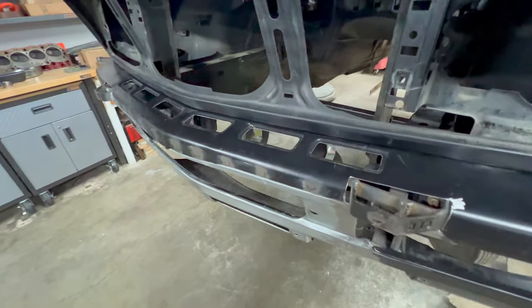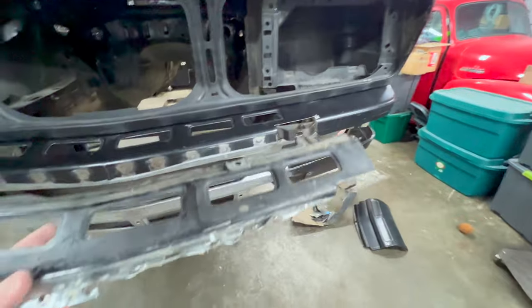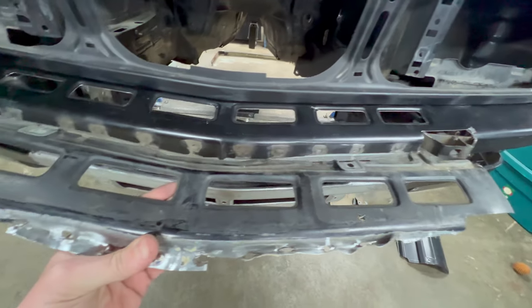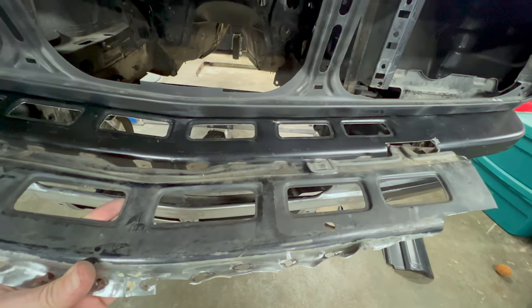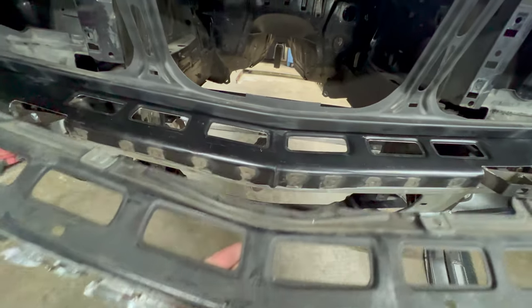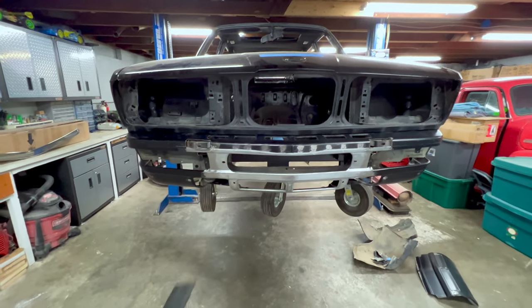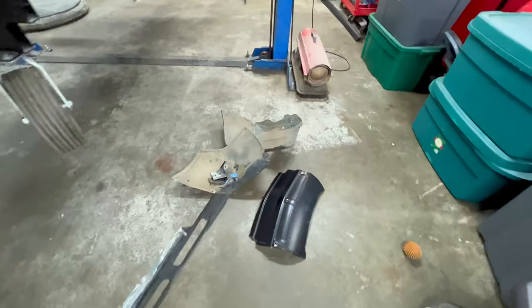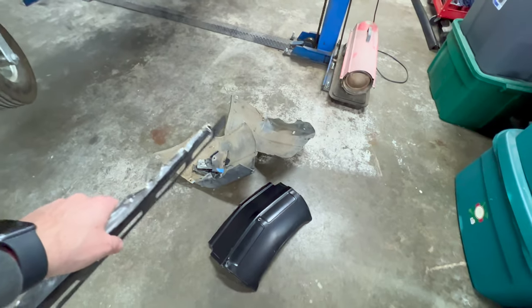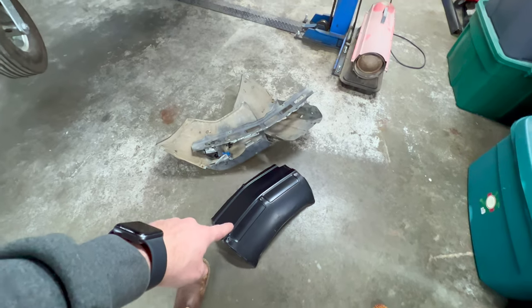Okay, just finished getting them cut out and filed and came out really nice. We can compare them to what's left of the stock valence and the factory cutouts, and pretty much spot on. Once everything's painted, there will really be no difference there. So we now finally have the valence that I need with all of the openings and the Euro lights. Definitely sacrifice the original valence. You can see what's left of the outside corners, this centerpiece. And that was actually the center of the Euro valence.